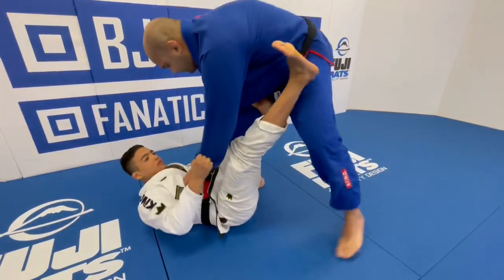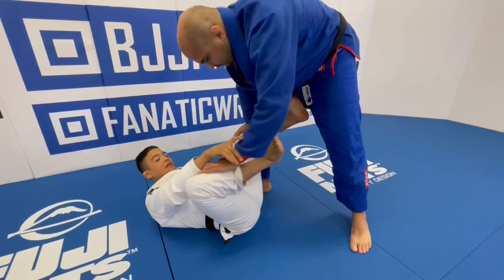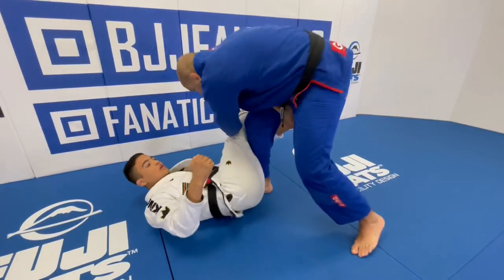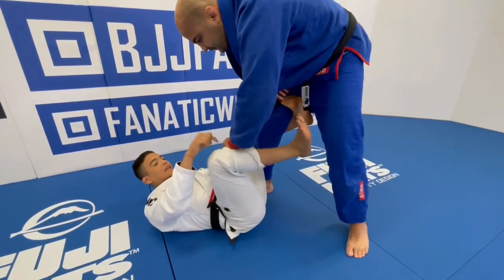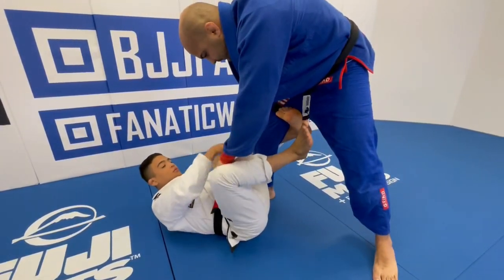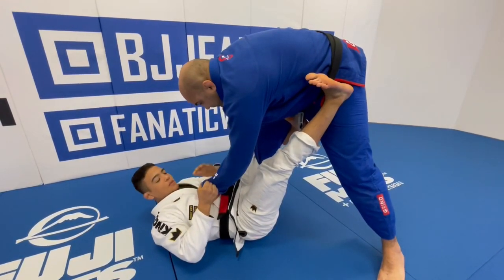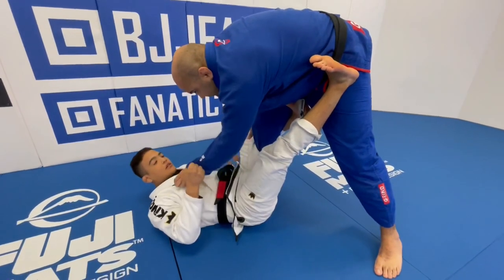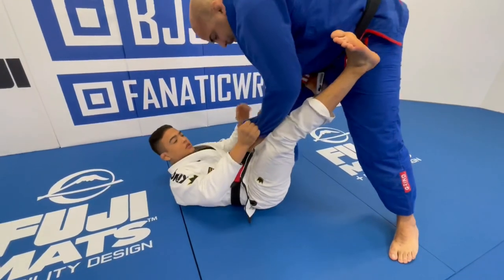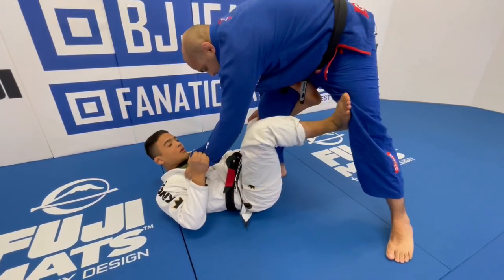So now the second detail, I never let my opponent grab my pants, because if he grabs my pants, he will start to push and work on the leg drag position, or even put my leg in between his legs to work the knee cut press. So first of all, when he touches my pants, I kick and pull to break. I like to keep his hand here on my chest, okay? So he doesn't grab my pants. So I keep. So now I'm gonna open his knee, okay?